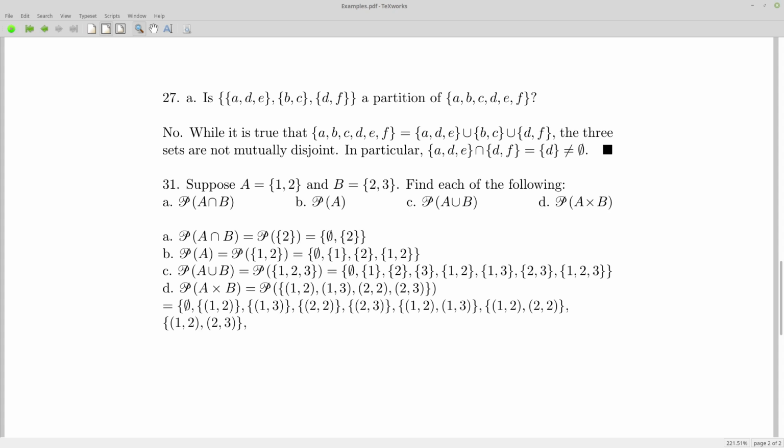Okay, now we're not done with our 2-element sets. Those are just the ones that used (1, 2). Now we're going to use (1, 3) and pair it with (2, 2) and (2, 3). Now we've already paired it with (1, 2) previously, so we don't have to worry about that. But we're going to take (1, 3) and pair it with the elements that appear after it. And so we have {(1, 3), (2, 2)} and {(1, 3), (2, 3)}. And then finally we have to pair together (2, 2) and (2, 3). And if you're keeping count, that's going to give us 6 subsets with 2 ordered pairs in each of them.